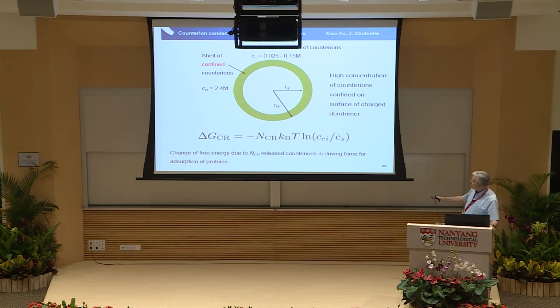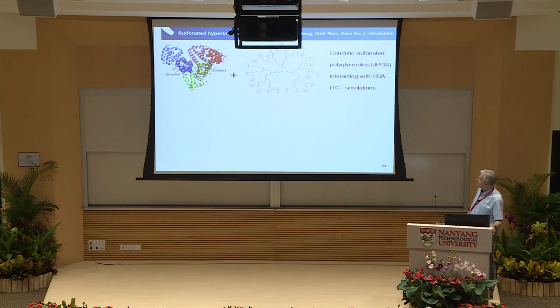if you release counter ions. So this is the number of released counter ions, and you have to multiply this by this sort of van 't Hoff term. This is the concentration inside the shell, and this is outside. And if you do this, you get approximately 80% of the delta G you measure in the experiment. So you can do calculations with these polyelectrolytes with these very simple, freshman chemistry type expressions.